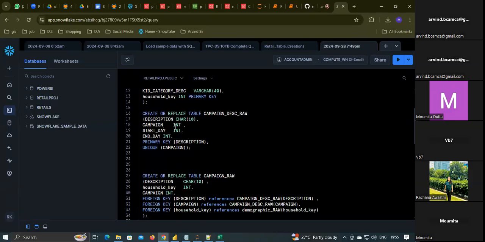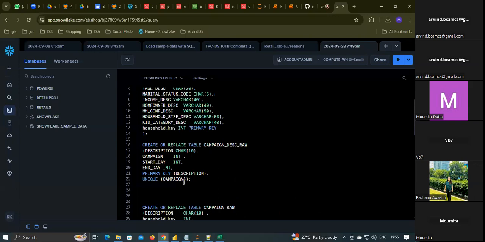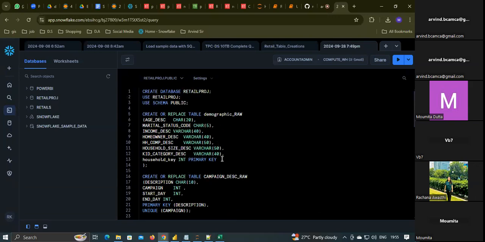For the campaign, we have to use integer for the code, start day is an integer, and end day is an integer. For the easy way, I already created the primary key also. If you want, you can do the ER diagram with Snowflake. That way I am creating all my tables.